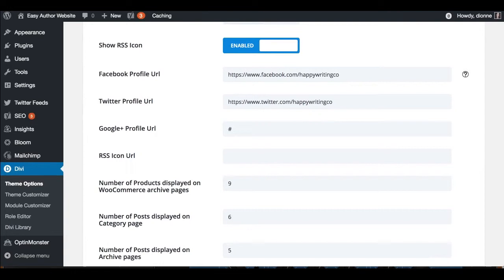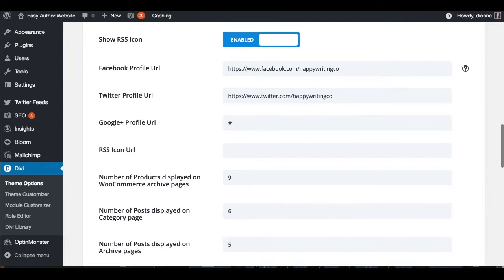So make sure you're entering your social media profile here. That way you don't have to enter it on every single piece through the website. Now, if you do add social buttons in other places, you might have to re-enter it again. But for now, this will carry through the primary menu options and the website.